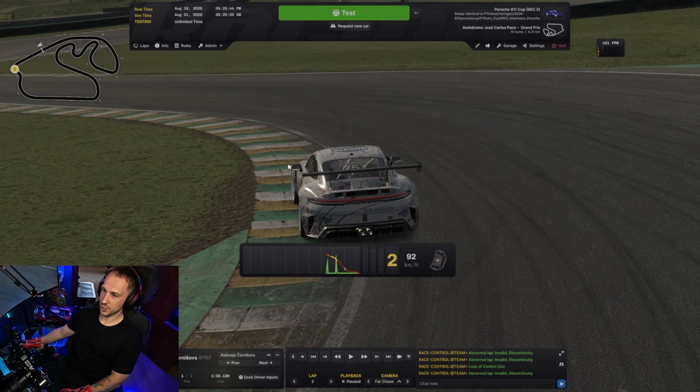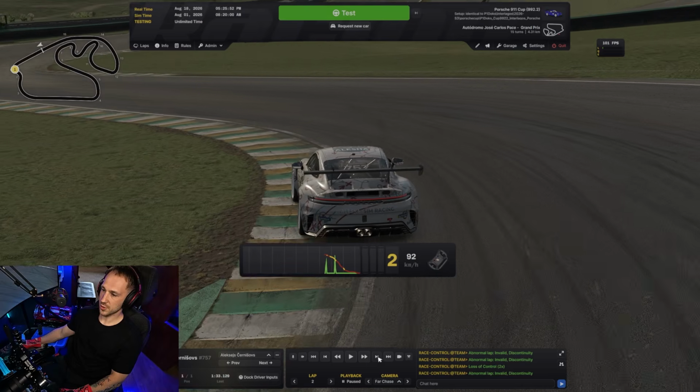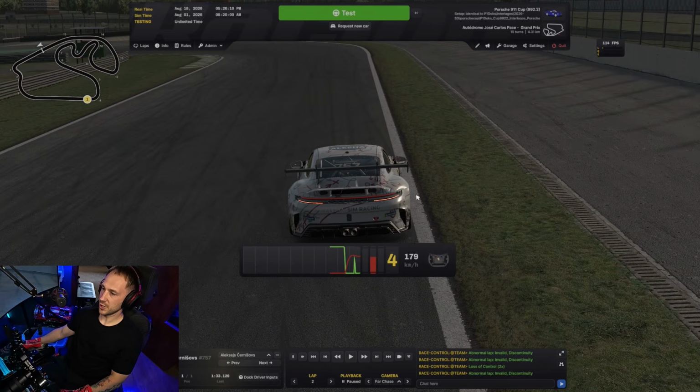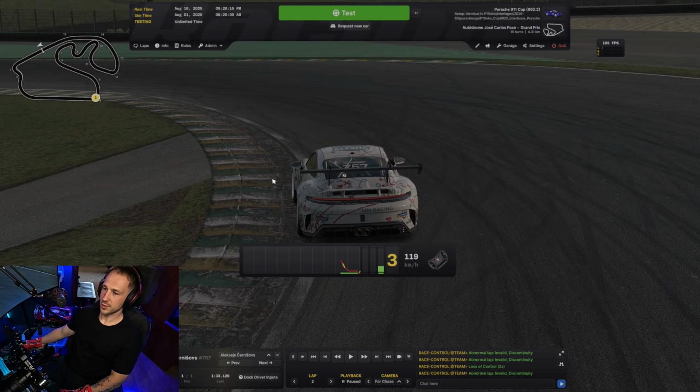So for example, here it is quite late on opening the throttle. I know that perfectly I should open a throttle already when my front tires are approximately here, so that's something to work on. You can actually see your track usage. So for example, here I undertook the track on the right, then I could have taken more of a curb here, and that's how you analyze your own driving. That is it guys, that's how you practice productively.